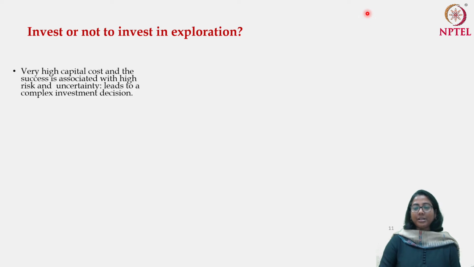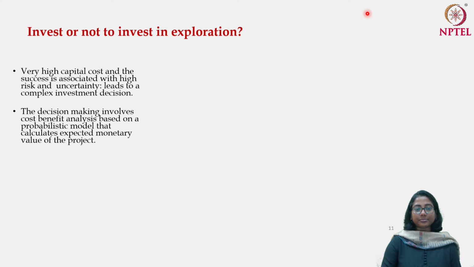However, the capital cost is higher, and there is an element of uncertainty associated with that. Why the element of uncertainty? Because even if I go for an exploration activity, there is no guarantee that I am going to find the fossil fuel. It may result in an unsuccessful story where you spend a lot of money, however you do not find the fossil fuel that you are looking for, and this happens quite often.